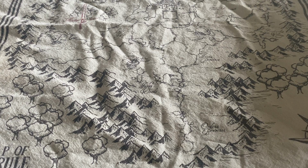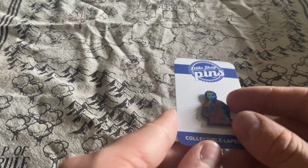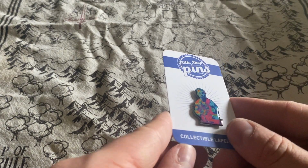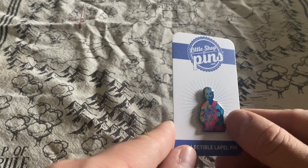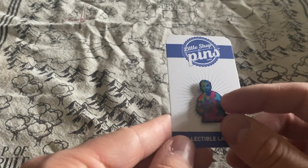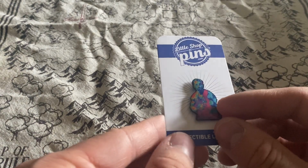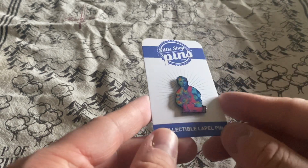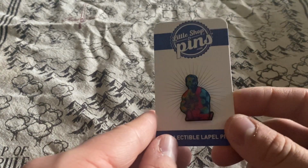Next up, I believe this is one of their older designs, but I just hadn't got it yet. So it's Dutch from Predator. I believe this is my first Predator pen that isn't actually the Predator. That's cool. So a lot of cool colors going on it, and for more intricately detailed, colorful pens like this, it's going to be an offset print where they just print the entire design directly onto the metal. So this isn't an enamel pen, but just a cool design that's on a pen.